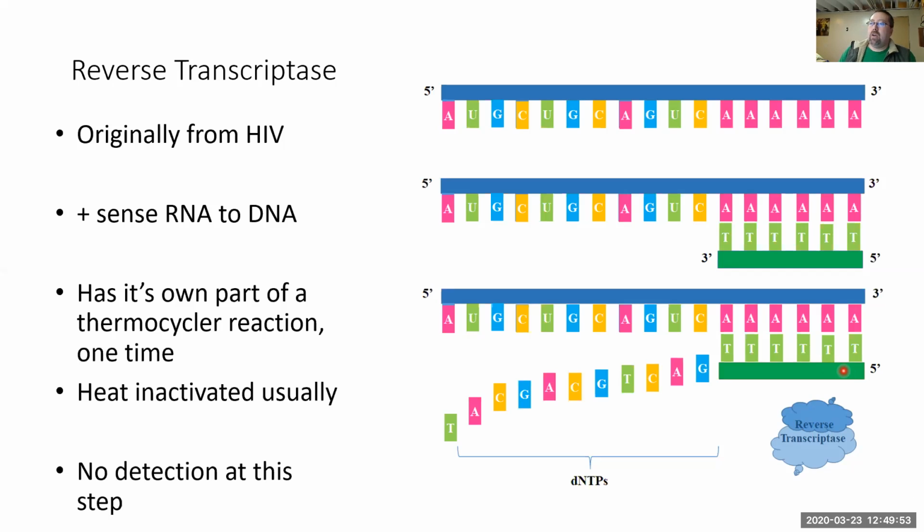virus genome. So we have this long, usually about a 30-minute window where we're having reverse transcriptase amplify all the genomes as much as possible of the COVID virus. And then we heat and inactivate the reverse transcriptase. It is usually not as hardy as the DNA polymerase, which is for a higher temperature. Okay, we're not looking for detection here. We're just making the template that we'll then amplify and look for, okay? So in a thermocycler reaction, the heating reaction that we usually do for this, we'll have sometimes 30 minutes. In a fast reaction, we can have 5 minutes or even 1 minute of amplification of that DNA from the RNA.